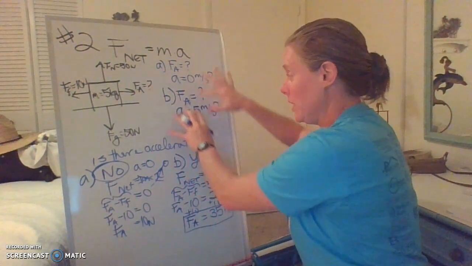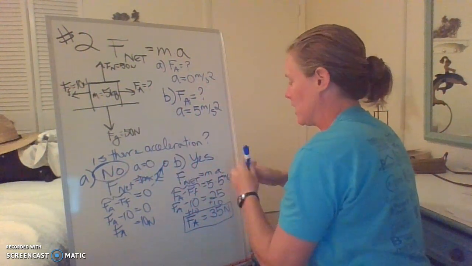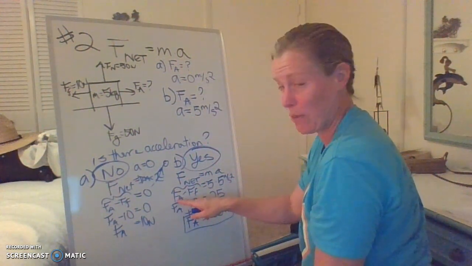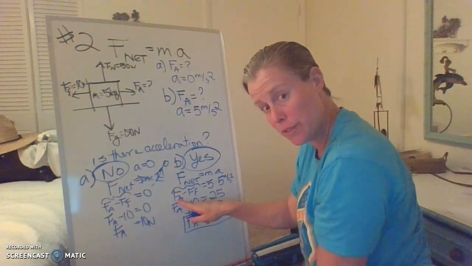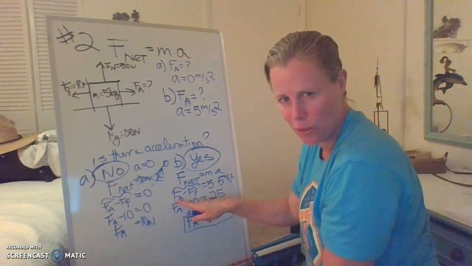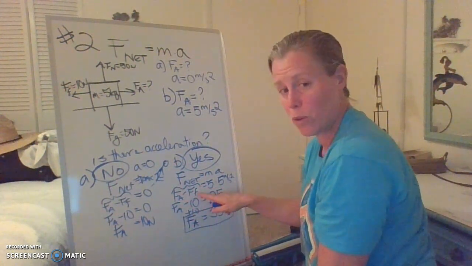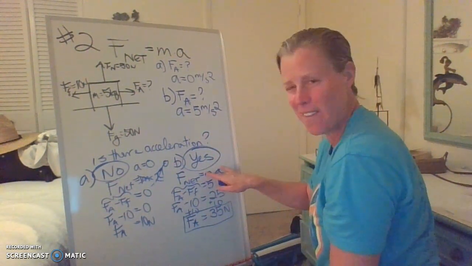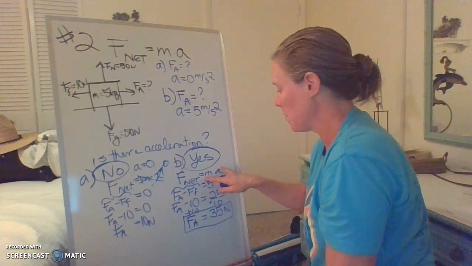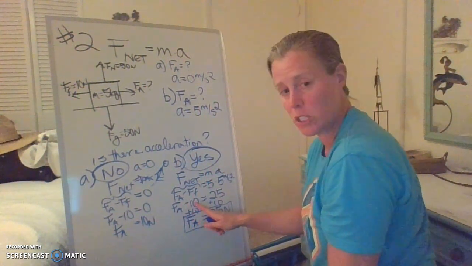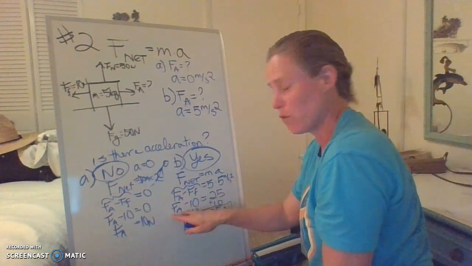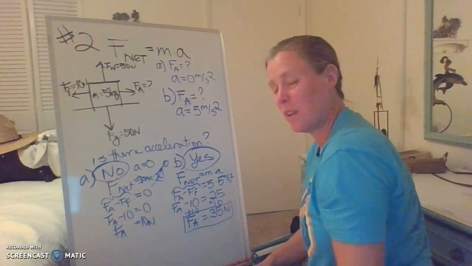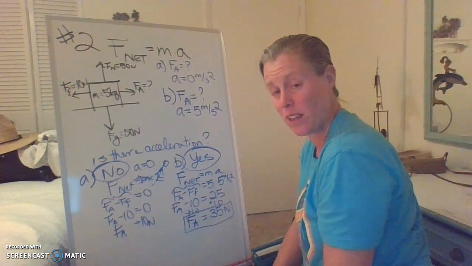Now, if there is acceleration, is there acceleration? Yes. Boom. Then I do have a net force. I just don't know what that one is. So it's just an unknown or a variable, which we love from algebra. We always love setting up equations with our word problems. I know my force of friction, I know my mass, and I was given my acceleration. I just plug it in. This side is basically given information. So force applied minus our force of friction equals 25. I want to solve for force applied. Now this is just algebra. I add 10 to both sides. Force applied needs to be 35 newtons to achieve 5 meters per second squared.